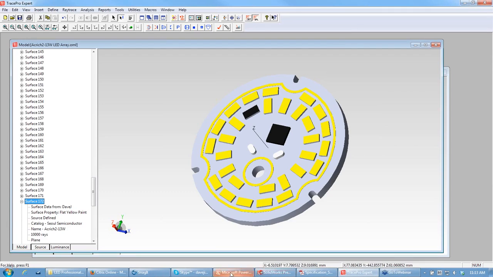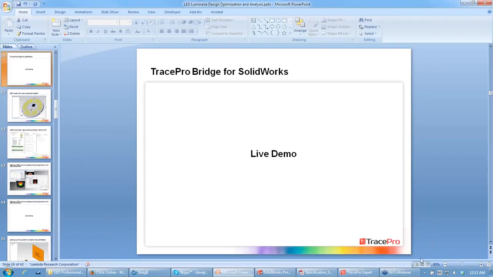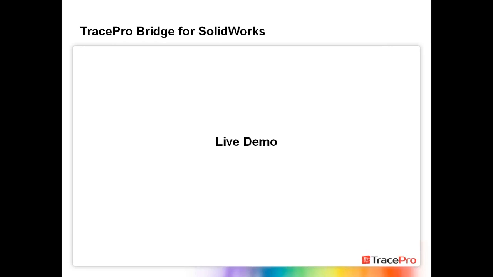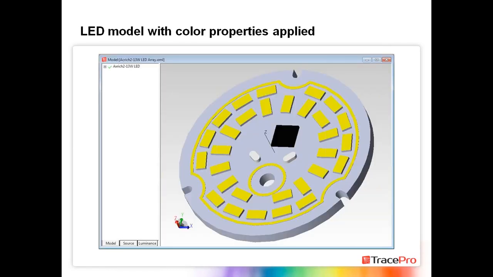But from there, I can then go and do a File, Save As, and one of my options for my save as type is a TracePro file, star.oml. I can then export that file right over to TracePro. And going back here, just opening up a copy of TracePro. Here's that same model. I exported it.